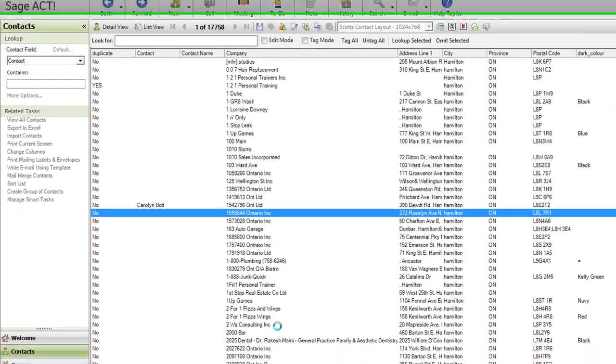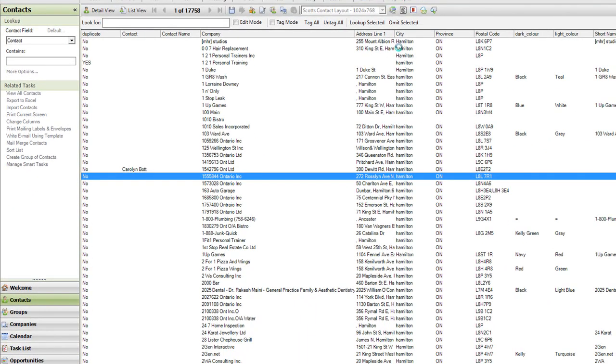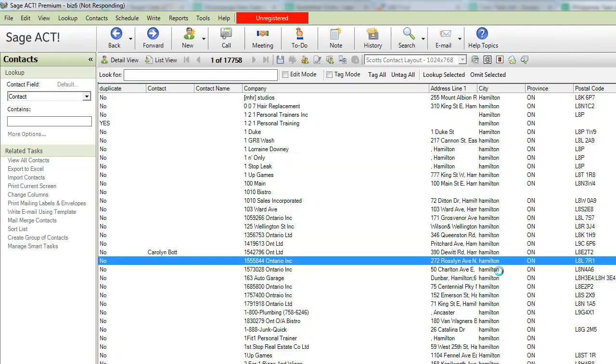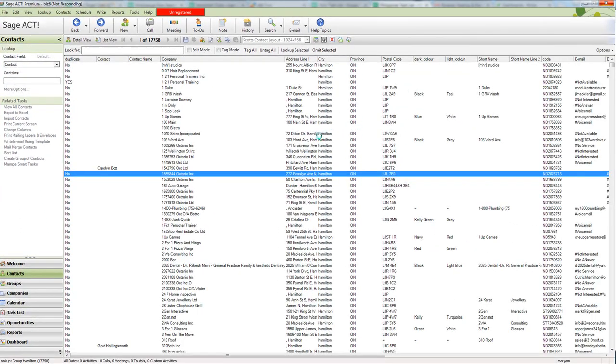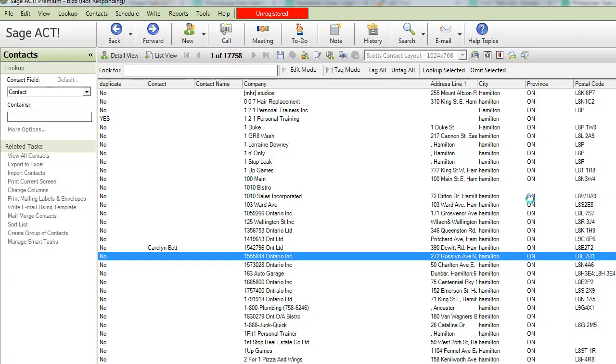So if, for example, you know that you are in the Hamilton database, and in the address you have Hamilton, but in the city it's empty, you should put Hamilton in the city. Or you have Hamilton as a city, but you don't have the province, but you know that Hamilton is in Ontario, so you should select Ontario for that one.